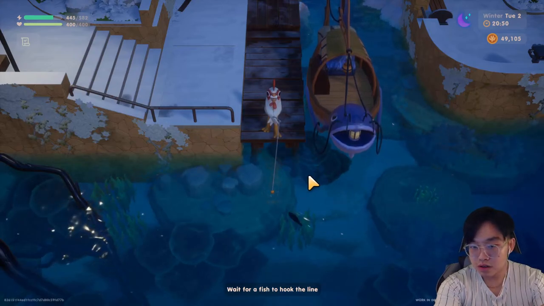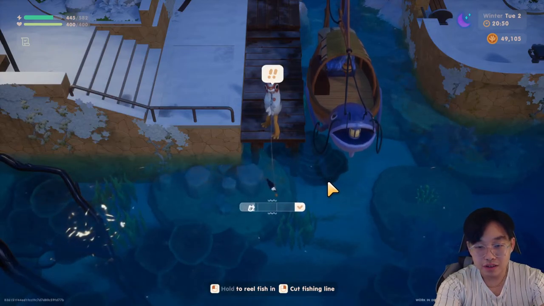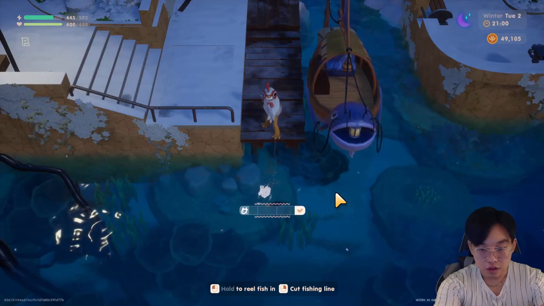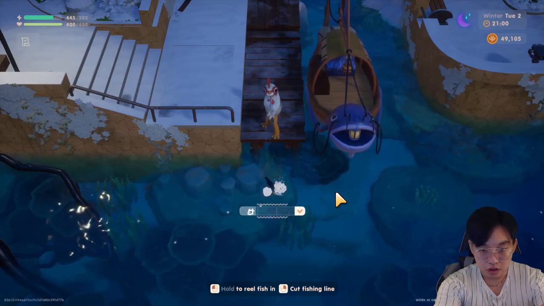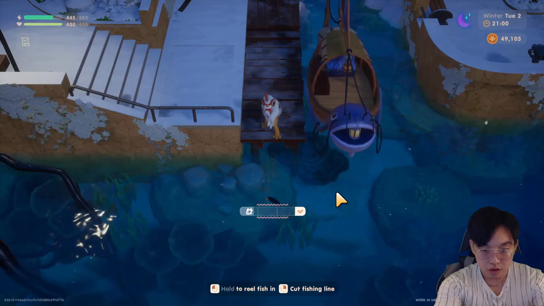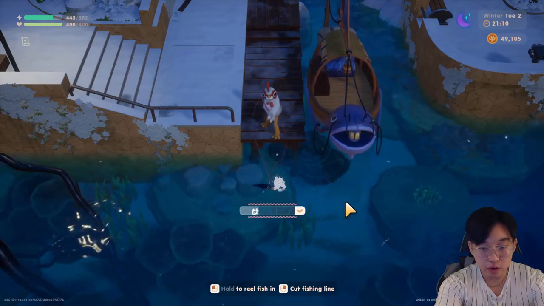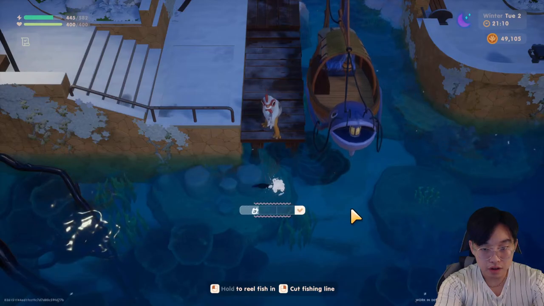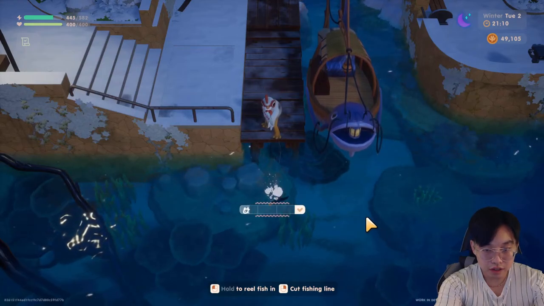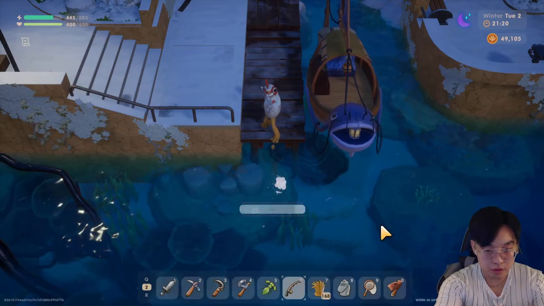So if someone caught it, then I feel like I should be able to, right? The problem is the regular pull also increases the bar. That is the problem. Okay, I think this is slightly increasing. This is slightly better than my previous one. Oh, but the bar is already super big though. Oh my god.